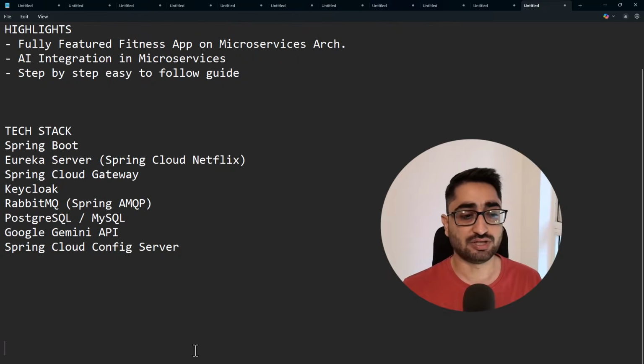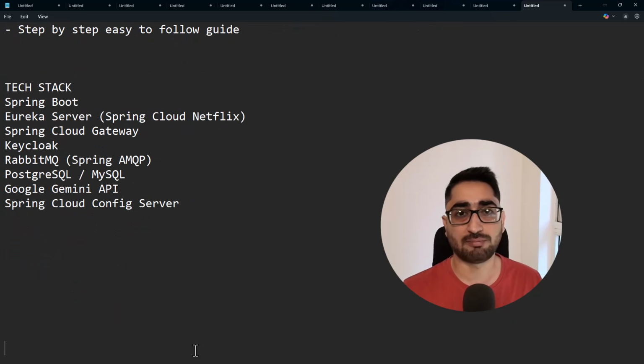Okay, so Keycloak, I'll tell you, this application is also having an angle of security, right? So we are authenticating users, we are creating users, we are doing all of that. So for that, I'm making use of Keycloak, and I'll give you a step-by-step process as to how you can integrate Keycloak into your microservices architecture or into your microservices application, like applications that are making use of microservices architecture.